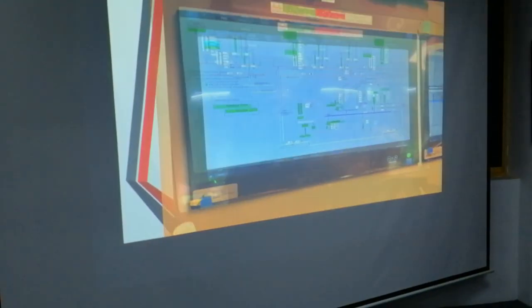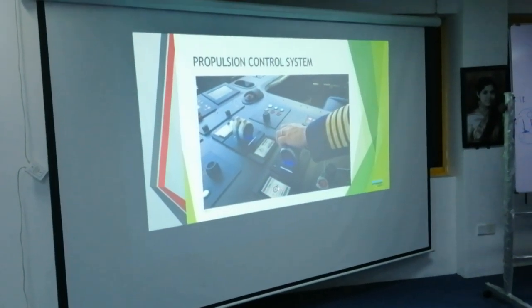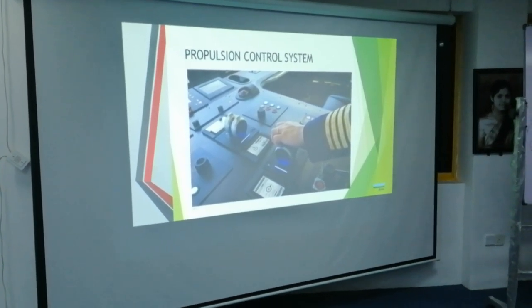Let me show you this photo on the bridge we have. The officer has the liberty to select this one from the bridge, or the chief here can also do it from here. You can select which one you want.